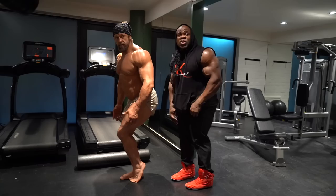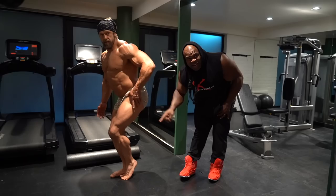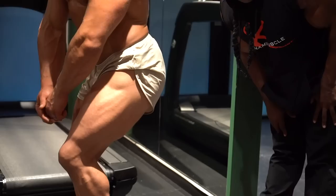So I'm trying to make the knee go this way? Yes. Now see how this vastus lateralis and your iliotibial band, see how this stuff starts to pop out? Tensor fasciae latae, you look like an anatomy chart, bro. Somebody can teach anatomy looking at you here.